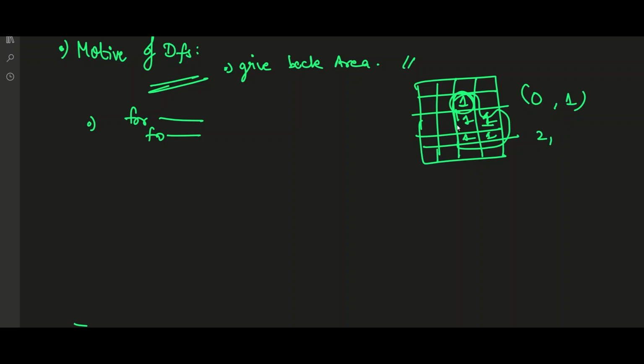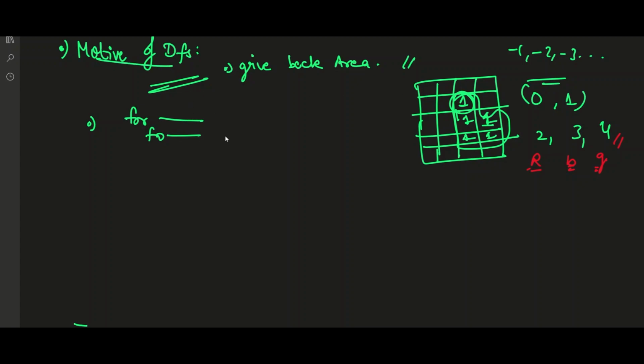So I can begin with 2. I say I encountered this island for the first time. I'll name it 2. Whatsoever island I encounter next, I'm going to name it 3. After that, I'll name it 4. It is the same thing as naming it red or blue or green. But this time, because we cannot practically name it colors, I will simply use numbers because it will be easier to implement as well. You can go this way, or even better, you can go for -1, -2, -3, and so on. This is for marking up your islands.